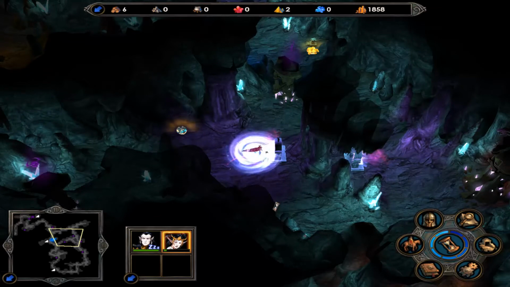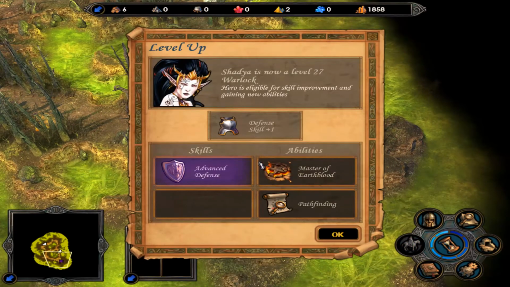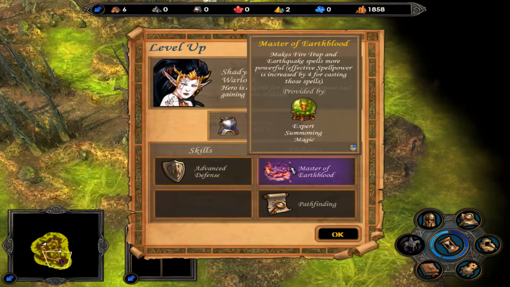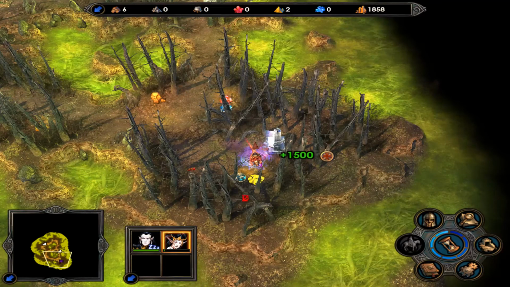Oh, come on, don't do this. And the level, there we are. Master of Earthblood is not really that good. Fire Trap and Earthquake aren't very good. Pathfinding, on the other hand, is very nice. I will pick up Pathfinding.